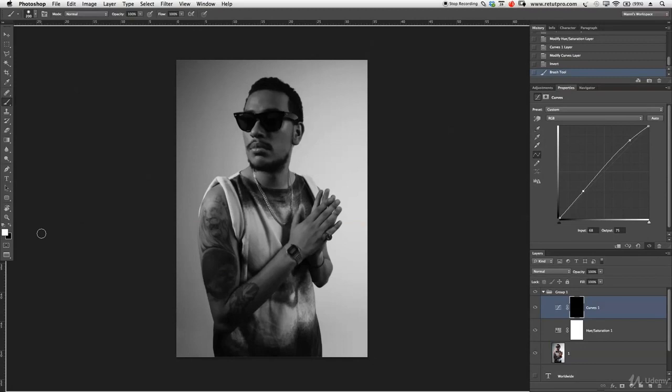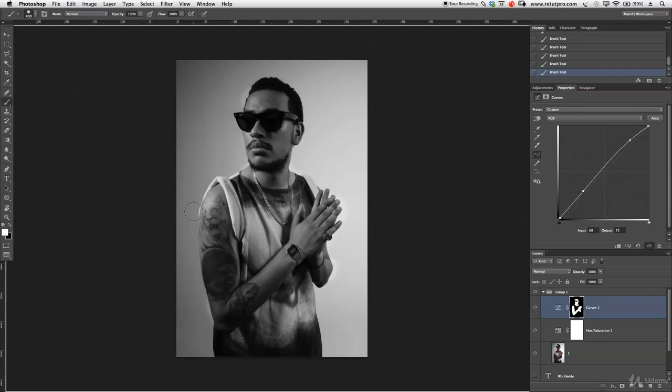Press X again for white foreground color, so we're painting on a hidden mask. And now what I'm doing is just brushing the highlights in here a little bit, just on the arm, so we have a little bit of exposure there. Just giving a bit of a pop in there, also in his face a little bit. But still keeping his hair and all the blacks quite dark, so we have a bit more contrast. I think in Camera Raw you can actually also achieve this, getting a really nice popping highlighty image with nice contrast in there. But I wanted to show you guys this in Photoshop today.